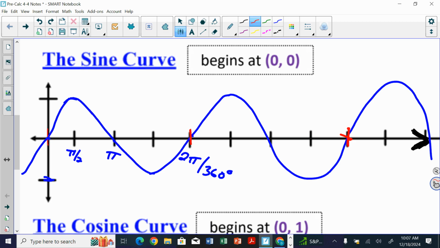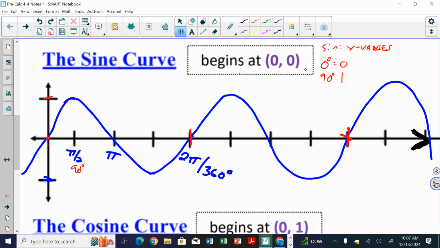So a couple things to point out though on this one is that just to get an idea, think about sine being your y values, right? So if we think about sine and there are y values when we do our trig ratios, right? So let's think about where your y value is here. Well, when you start out, you're at 0. So at 0 degrees, you're at 0. And then as you go up, this is pi over 2, which is also 90 degrees. So at 90 degrees, you're basically at 1, right? You're going to be up here at 1, okay?